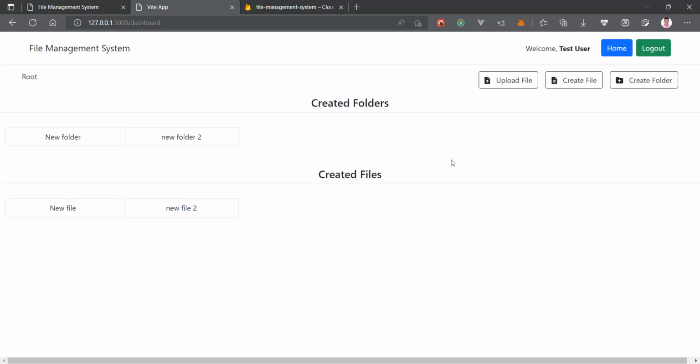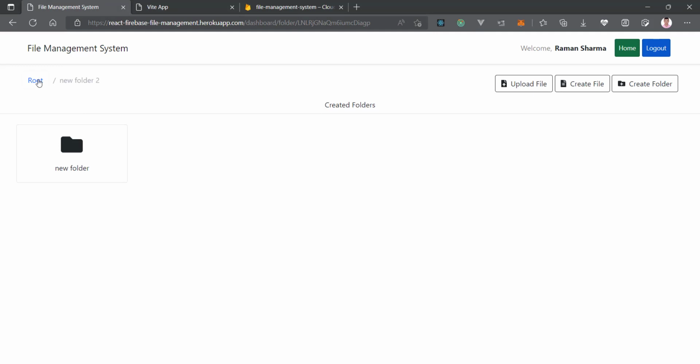So today in this video what we are going to do. So in this video we are going to fetch all the folders and we are going to create a functionality so that we can access that folder, we can open that folder. So this thing we are going to create in this video, and in the next video we are going to create a functionality to create subfolders. Means whenever user will click on any other folder, so like I'm under the root folder and I'm clicking on new folder 2, so I can create the folder under new folder 2, and whenever user will click on this another folder, so user can create the folder here. So this type of thing we are going to create here.